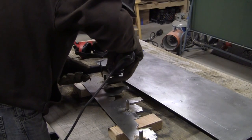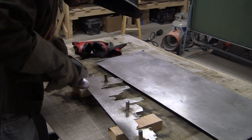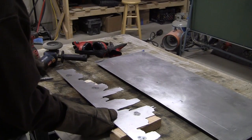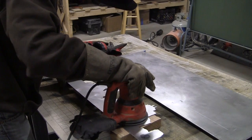Then take a grinder and clean up some of the rough edges and some of the slag that's splattered. You'll have a few burn marks again, so you'll just want to clean those up, hit it with a 120 grit, and follow with 220 on an orbital sander.